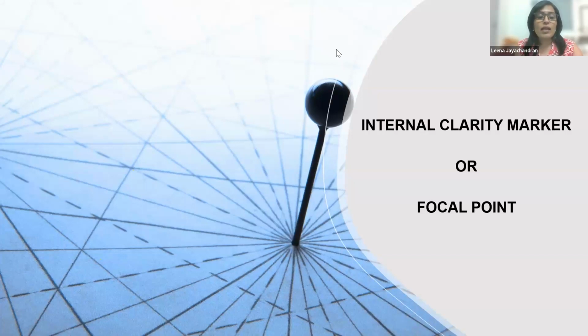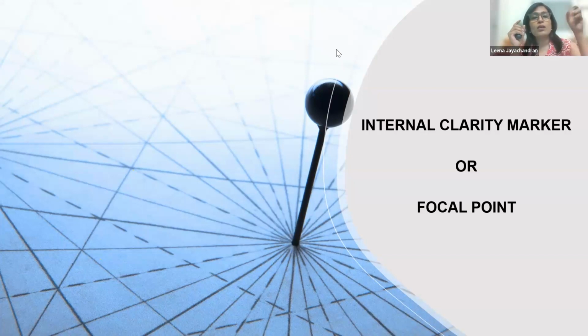When we say an internal clarity marker, what does that mean? It forces you, remember these words, okay? It forces you to gather the essence of your idea. So the moment somebody's put on a spot for that 30, 60 seconds, it forces you to gather the essence of your idea or a product into a very concise and compelling message.